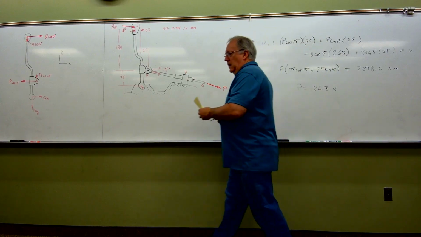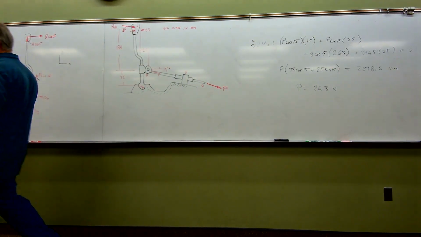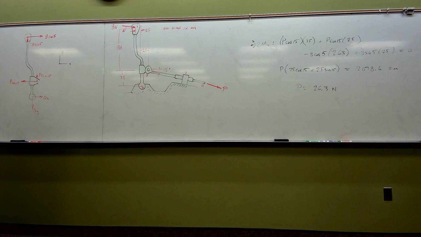I didn't do it before the start of this problem. Probably should have, but it's another one of those, ask yourself, what do you expect for this? If I'm applying 8 newtons on the shift arm here, I certainly would expect that to amplify somewhat. Does it amplify 3, 4, 5 times? In this case, it looks like somewhere between 3 and 4. That's a very legitimate outcome, so that would be within expectations. But there you have it.